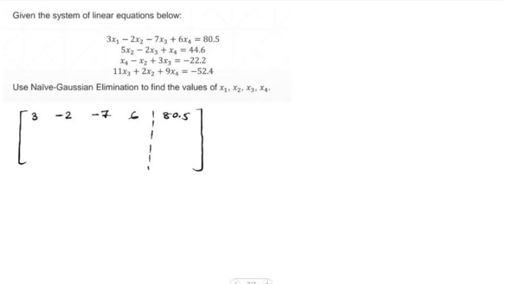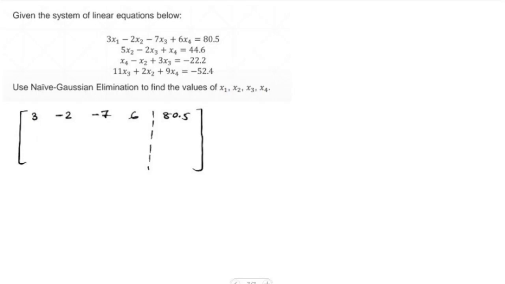Be very careful when you write the matrix down, because not always you will see these all organized. So for the first one you have x1, x2, x3, x4 organized, but then here we do not have x1 in front. Here we have x4 before x2 and x3, and here we have x3 before x2. So you have to be very careful. So when you're writing for the last one, you have to write x2 first before x3, right? Some of you get confused in these also. Be more careful in these regions.